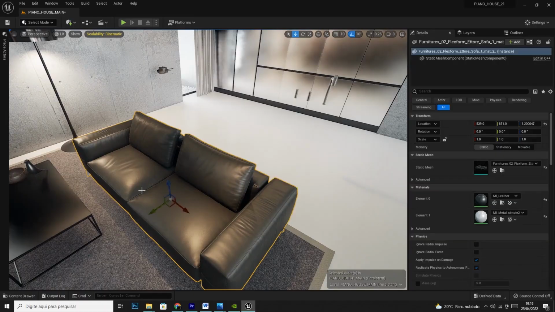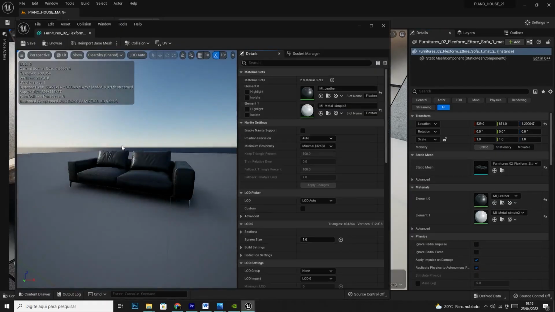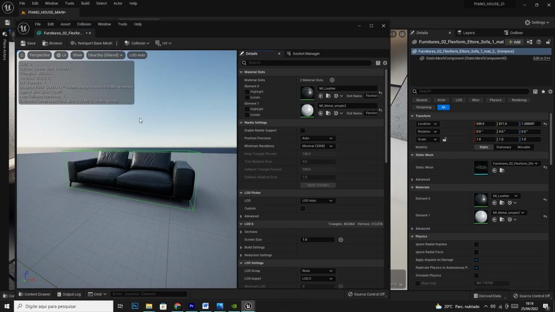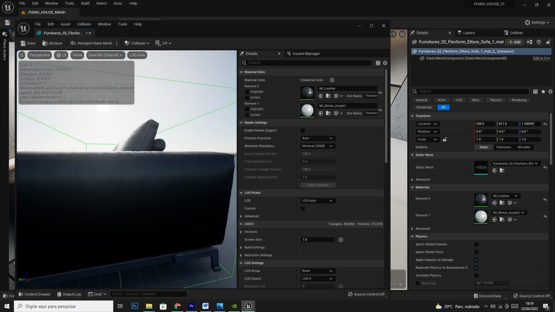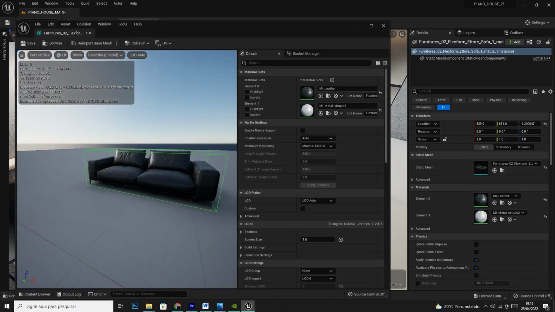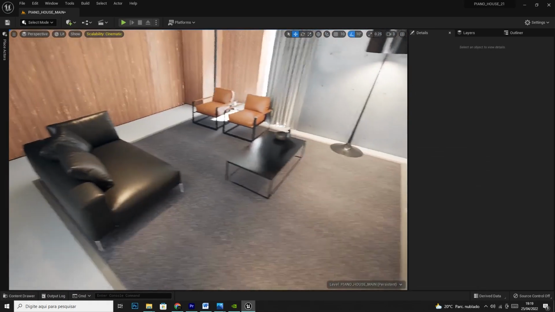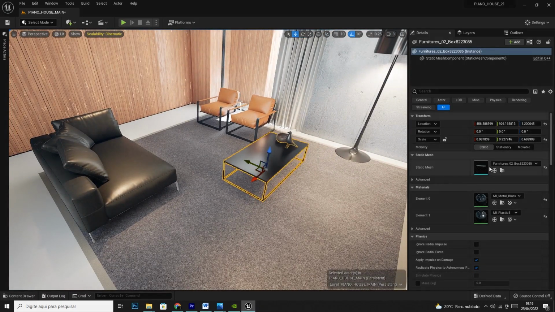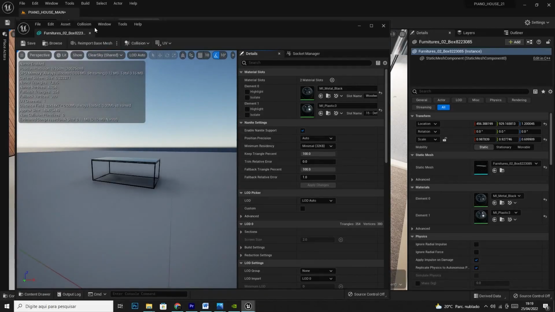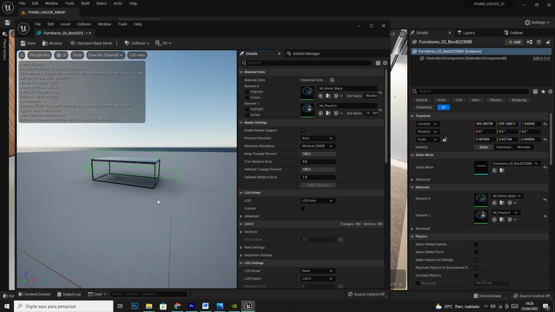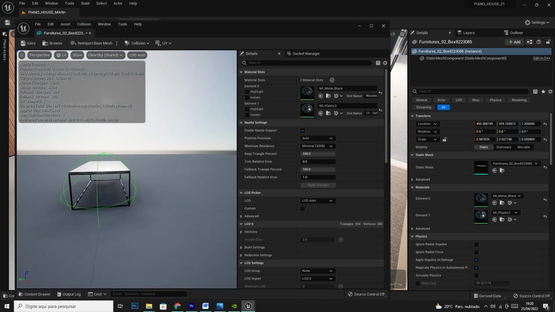Let's add on the couch. It looks like a box. All right. Look at this. Nice. Press 8. I think this one we can add as a sphere or capsule. Well, as capsule. Collision capsule. Why as capsule?